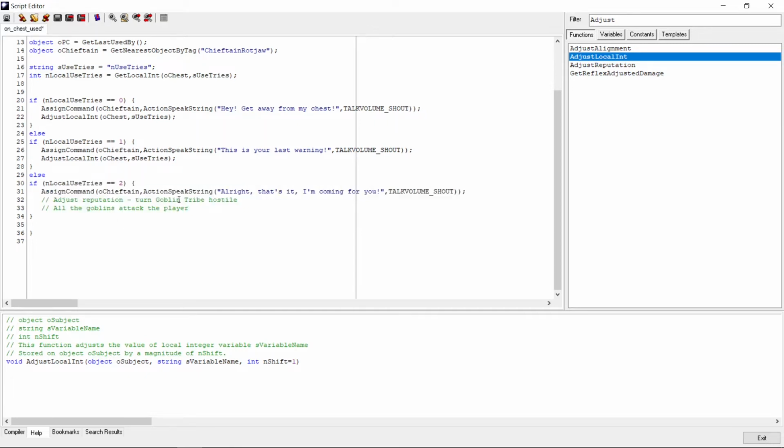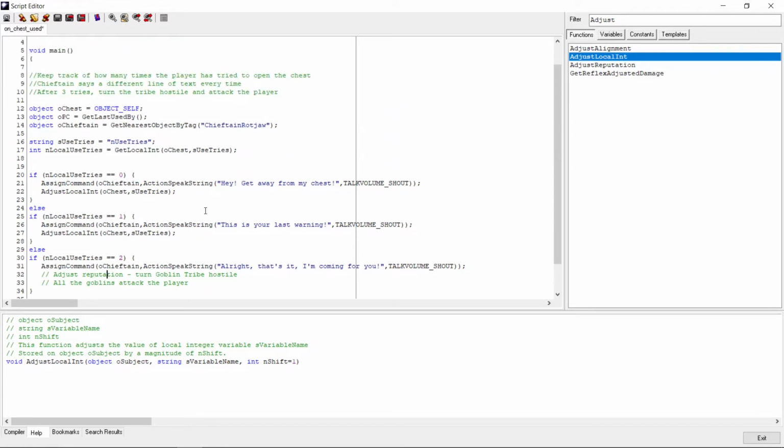We could do the adjust reputation, we could do all the attack commands, but that's going to start looking a little bit messy, a little bit untidy. Since this is a separate part, logically, if you think about it, this is a separate action that we'll be taking. So it makes sense for me to put that into a separate function that we'll be designing.